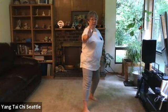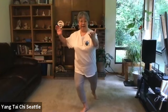Yes, okay, so we're like this. What we're going to do is sit. As you sit, the right arm circles down, the left arm rotates, and we step. Then just go into repulse the monkey. Sit means to lower yourself so that we can step on the floor. As we start to lower, the right arm circles down, left arm rotates, palm facing up, and we step. Then go to repulse the monkey. Does that answer your question, Allison? I think so. Thank you. Okay, good. Any other questions? Okay, that's a no.